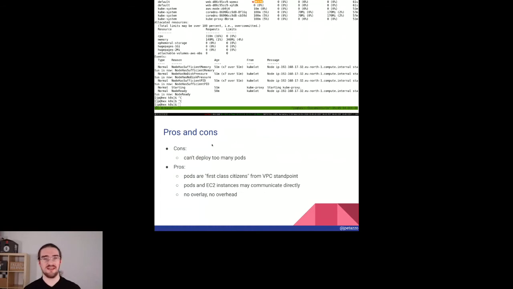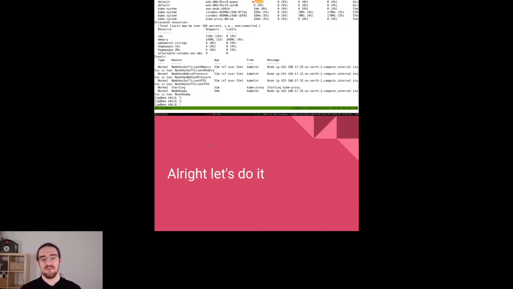We've just seen that. I should also mention the upside, which is that when I do that, my pods are going to be visible and exist from the perspective of my EC2 VPC. So I will be able to have direct communication between my VMs and my pods. That's great if you want to have mixed workloads with pods and VMs. Awesome. But it's less great if you want to have a bunch of pods.